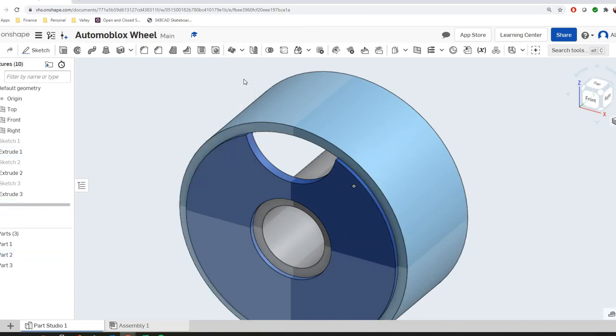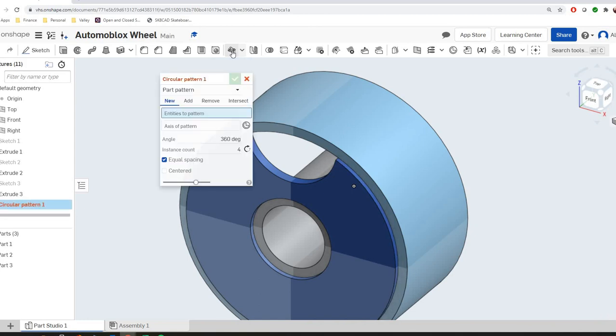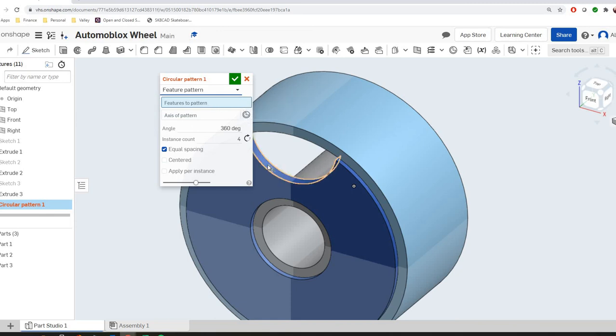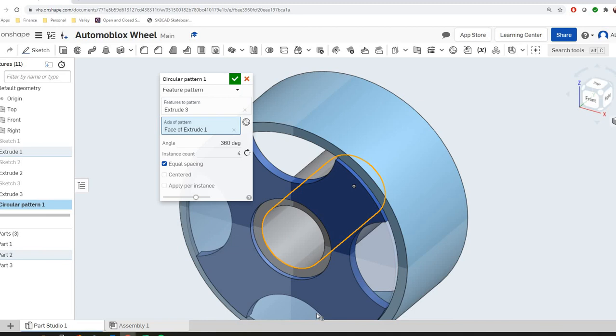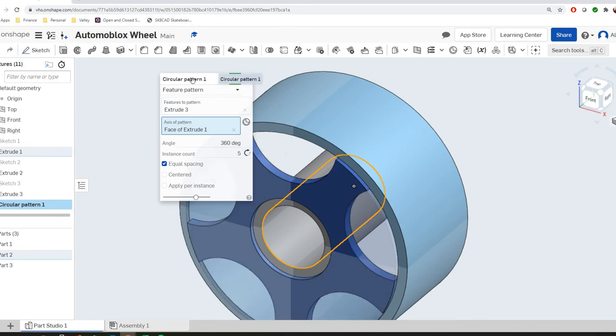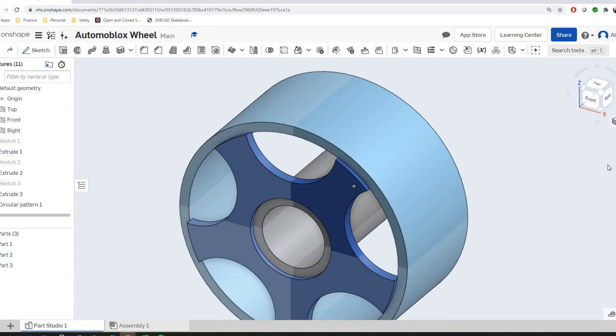So I'm gonna do this one more time, just because I did that really fast. So we're gonna hit circular pattern. We're gonna change it to feature pattern. You're gonna select the feature that you wanna repeat, which is the hole that we've made here. We wanna select the axis that we want it to go around, which is gonna be that center shaft. And it defaults to 4, and we want 5 holes. And when we put 5 holes in there, it will evenly space it for us, so we don't have to change any dimensions. We don't have to make sure it's in the right angle. It does it automatically for us. You hit okay, part file's done.